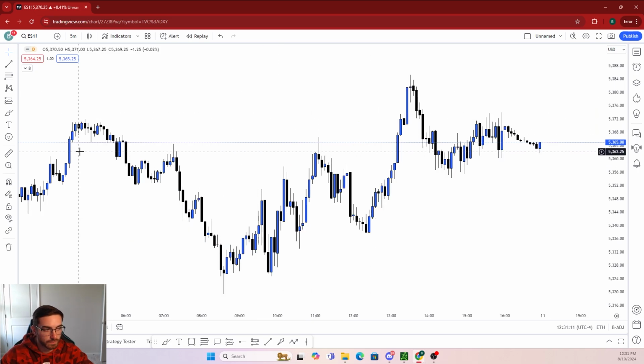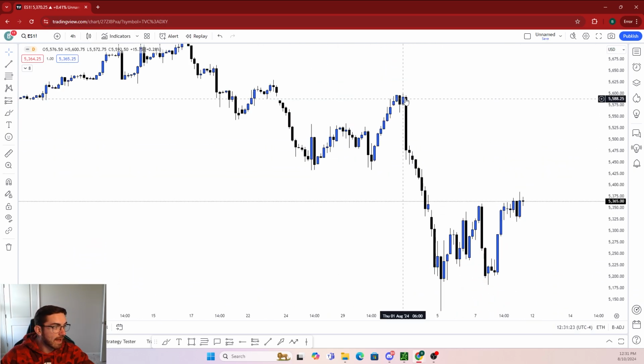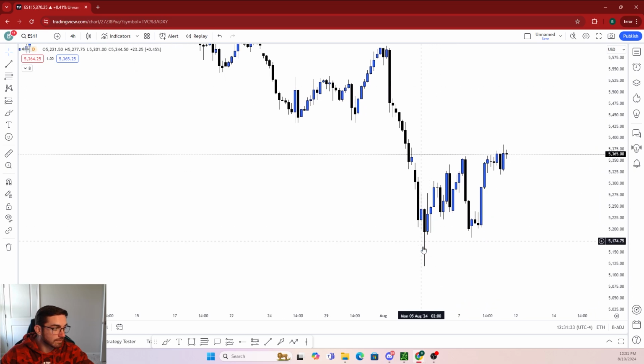So I have my chart customized. My blue candles are actually green candles and then black candles are actually red. So if we go to the 4-hour time frame on the S&P futures, we have a very large bearish engulfing candlestick right here, which again tells us that price is more than likely going to go lower. What ended up happening? Boom, boom, boom, boom, boom, boom. Eventually until price bottomed out right here.